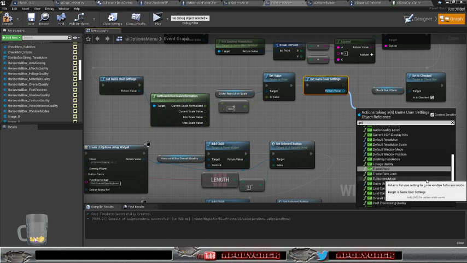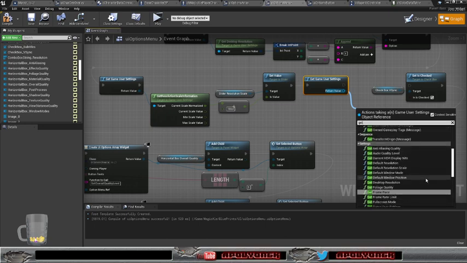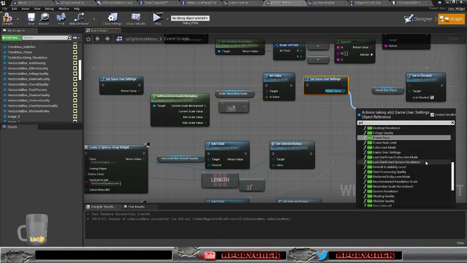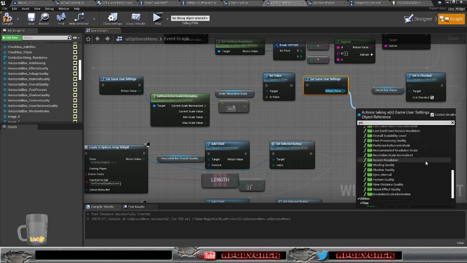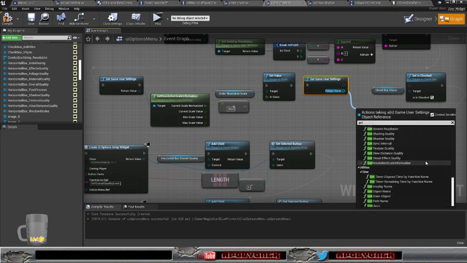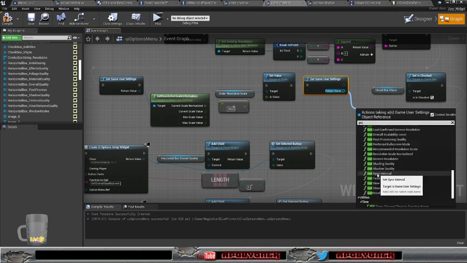Get VSync. Do we have a VSync option here? We have a sync interval.